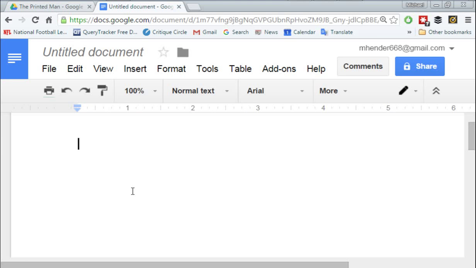Now here is a blank Google Docs document. You get to this through your Google Drive, which is something you should look into if you don't know what it is, because if you have a Google account, then you get automatically, I think, about 5.5 gigabytes of storage, and it's a good place to store your documents. You could also come here and write your documents. It's basically an online word processor. I don't like to use it. I prefer to use Scrivener and then use another word processor that's a little more robust, but so you understand.